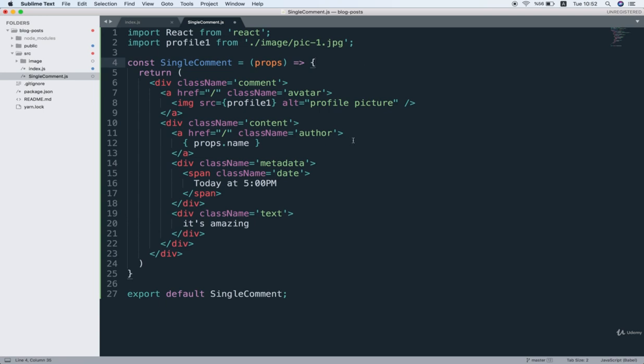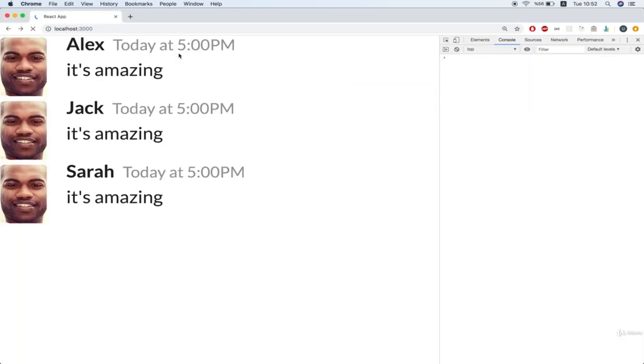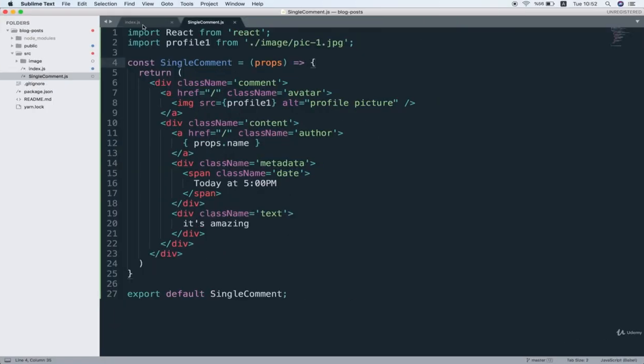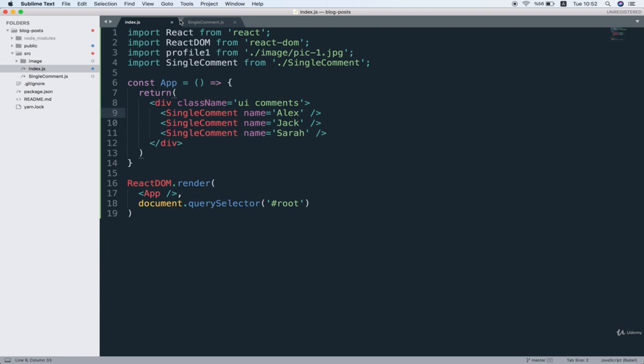And then next, we're going to go through that exact same series of steps to update our time right here, and the blog content, and the image. Okay, so now let's focus on doing our date right here. So in order to do that, I can go back over to my app component, and I'm just going to add in a new prop to each of these different single comments. And I'm going to name each of them date. I think that's reasonable.